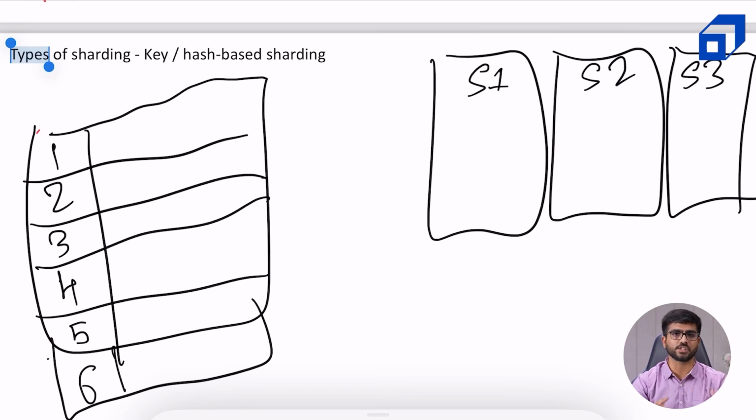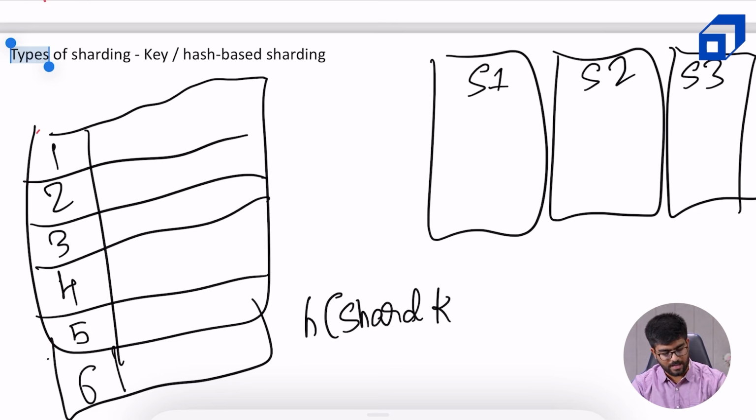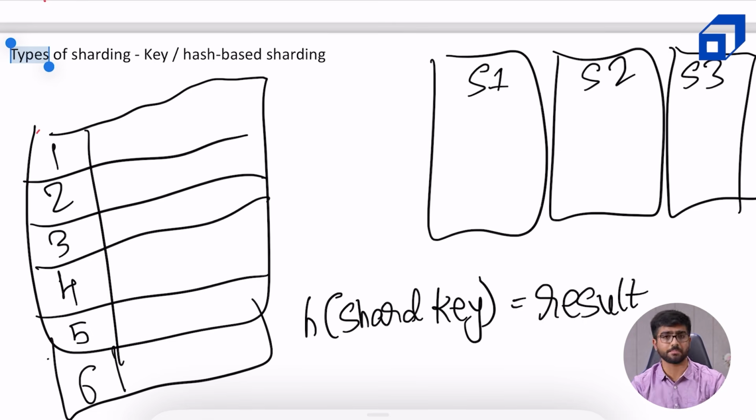So we hash our shard key, and based on the response of our hash function, we will decide which shard we should write the data into and which shard the data should be read from. So now let's assume a very normal hash function, in this case modulo 3 because there are 3 shards. Okay, and shard 3 will correspond to the modulo output 0.